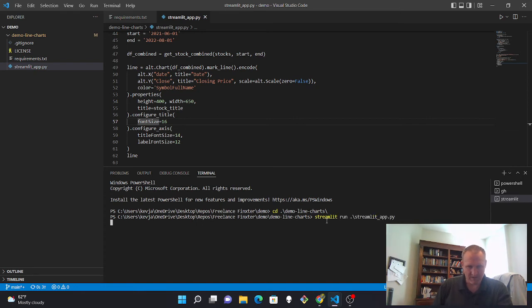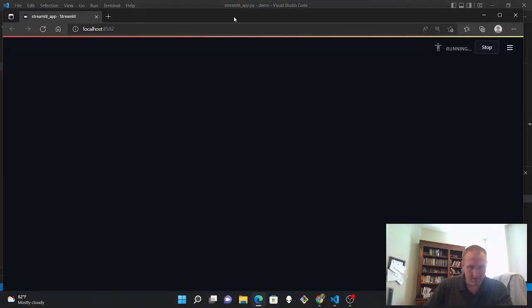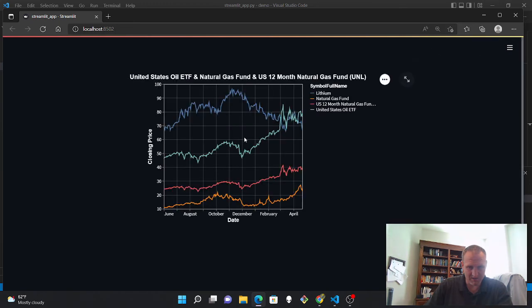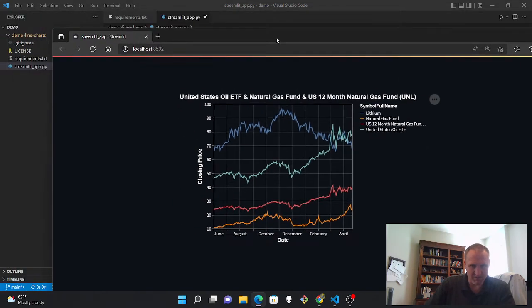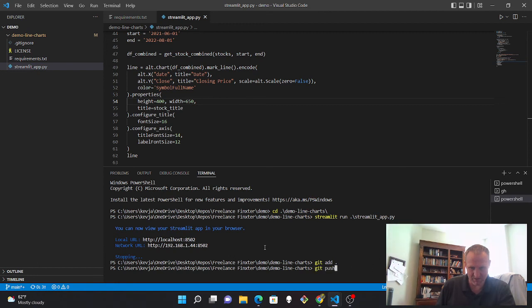So now when I'm running this, you can see it's running, doing all these different steps. Now you can see that chart. So the chart ran, it's up, and it works. And now to push it, now to add it and then see it on the website, which is kind of the whole point of Streamlit.